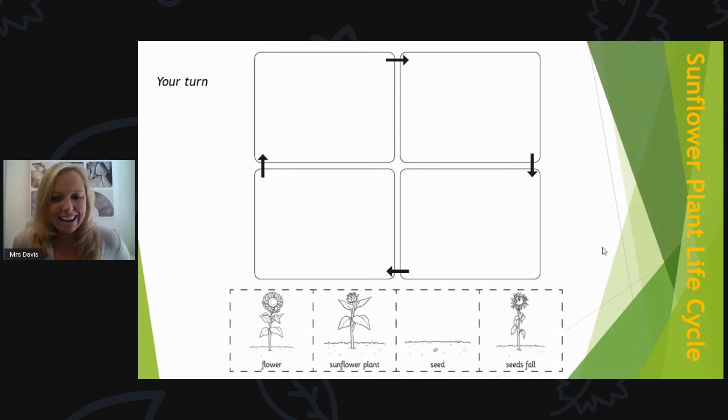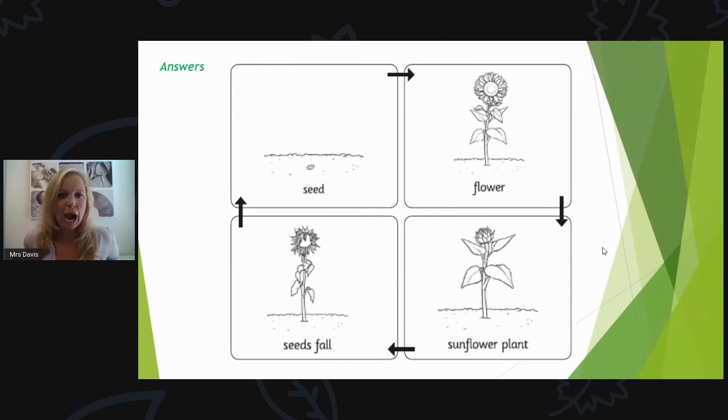Okay, welcome back, guys. Fantastic job. Shall we have a look and see how you got on? Brilliant. So hopefully yours looks something like this. So to start off with, we've got the seed. Okay, and remember, it does all its germinating down there, starts the embryo, starts to grow, a shoot will appear, it will start to put its roots down. Brilliant. So you go from the seed, which will eventually then cause for it the stem to come up. Okay, and the flower to form.